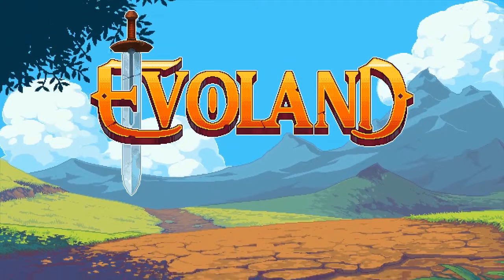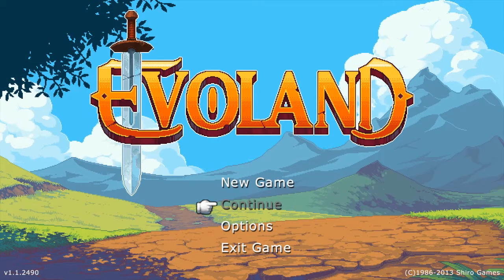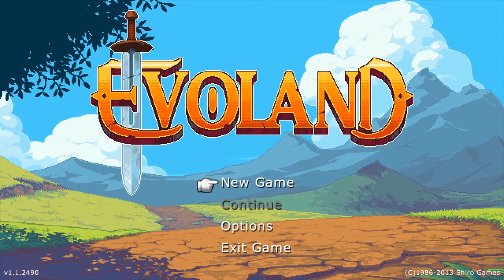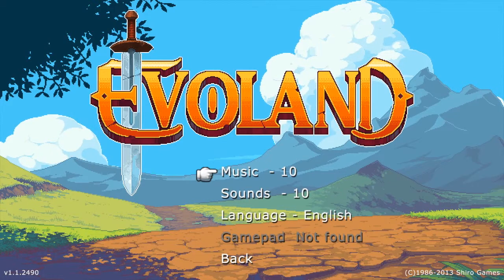We go. They've got the sword coming in. Perfect. Are you sure that's enough? Yep, that'll be fine. Welcome to Evoland! Yay! I've wanted to play this game for a very long time. Options. We managed to sync up our introduction.